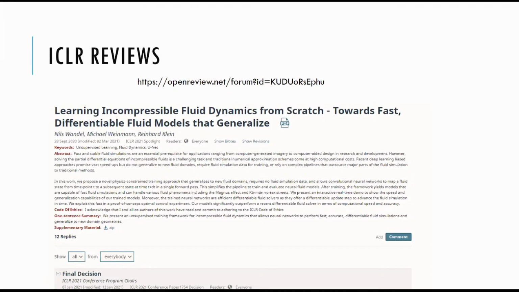But one way it differs from those conferences is that all the reviews of the accepted and the rejected papers are public. So you can go and look at the reviews of this paper, what the authors responded, and how the program chairs assembled these and came to a decision, in this case, to accept the paper. I think every reviewer voted to accept this paper, which is quite unusual. It's quite a strong paper.